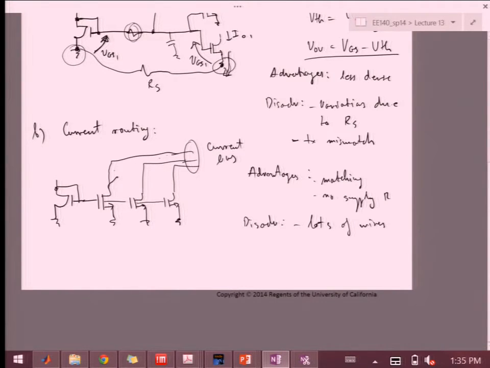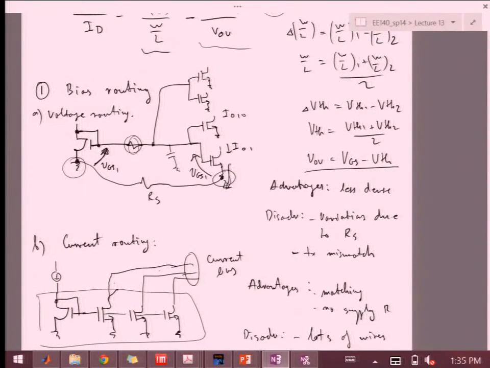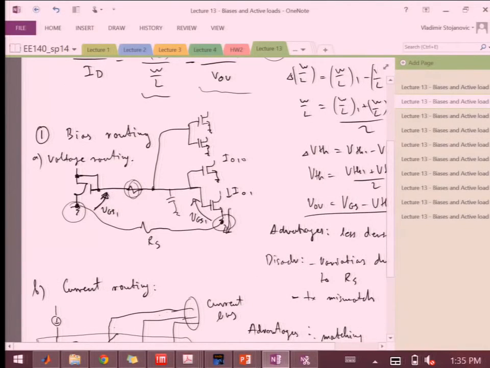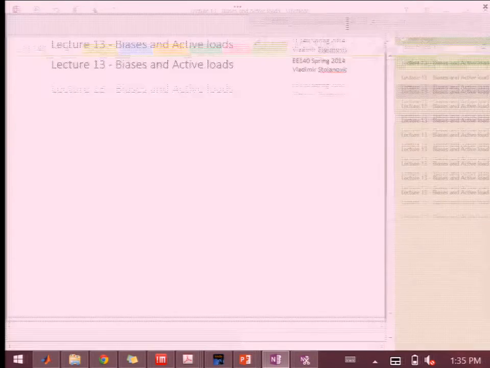In modern processes, wires are all that occupies the space. Transistors are just free things that fit under the wires. So you have to be careful where you want to do this. But you want to do it if things are global and you really do care about the precision. Right? So you do care that this I really got mapped to each one of those. And so you do take special care to lay out this set of transistors. Okay, so more about that in like 240 and things like that. But I just wanted to give you a little bit of a flavor.